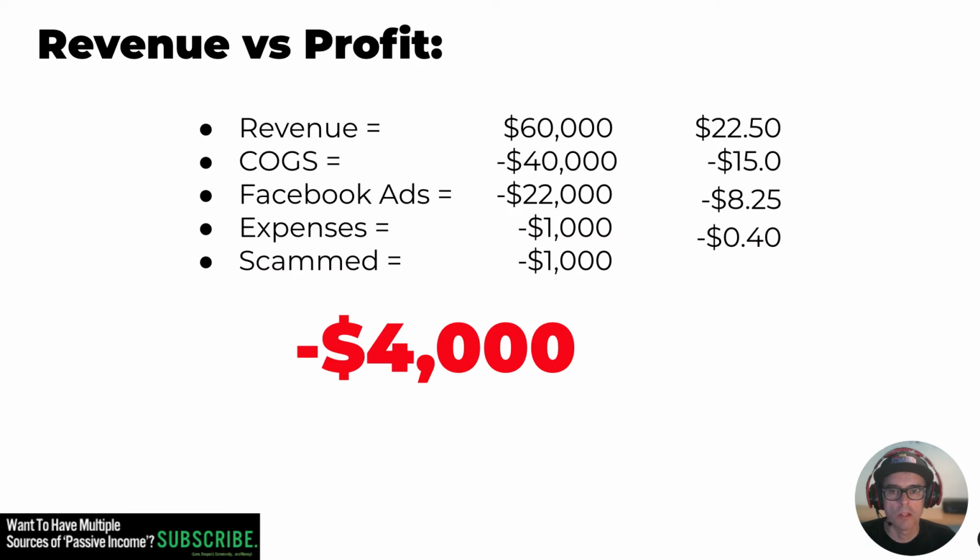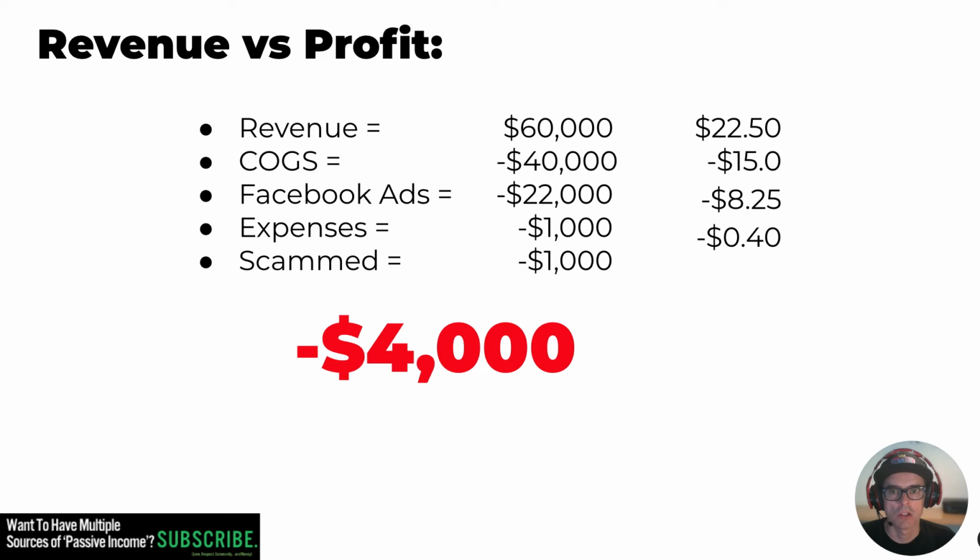And now when you put all the numbers together, I want you to understand this page very clearly, right? You will see lots of videos out there on YouTube that say how to make $100,000, how to sell $60,000, in this case of t-shirts. Well, I sold $60,000 of t-shirts, but that doesn't mean I made a profit out of them. So I spent about 6 or 9 months trying to build this business, right?